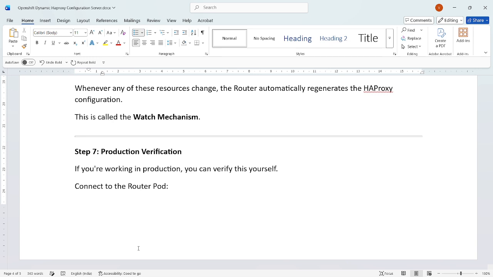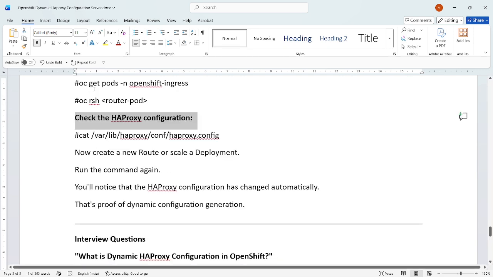Now move to step 7, production verification. If you are working in production, you can verify this yourself. Connect to the router pod. How will you connect to the router pod? First, we check the pod with the help of oc get pods -n openshift-ingress.